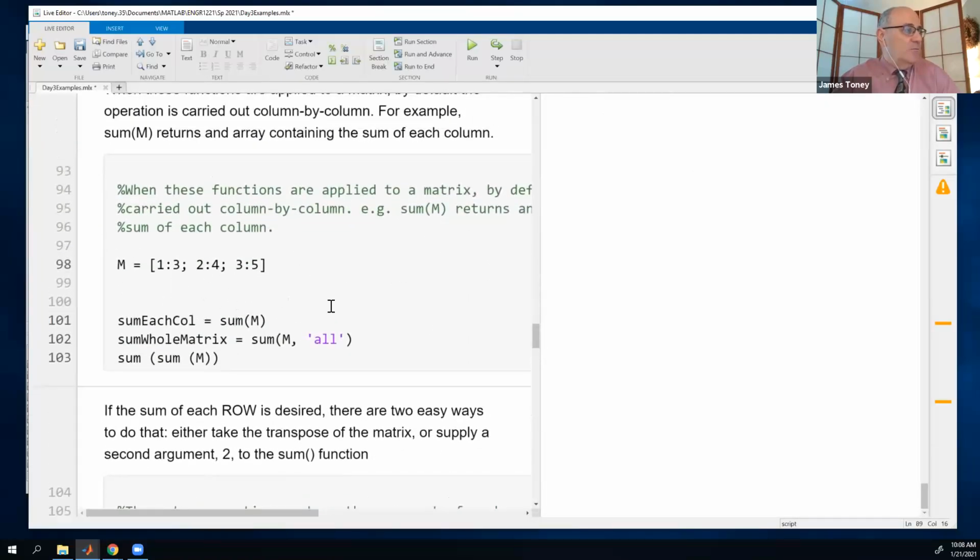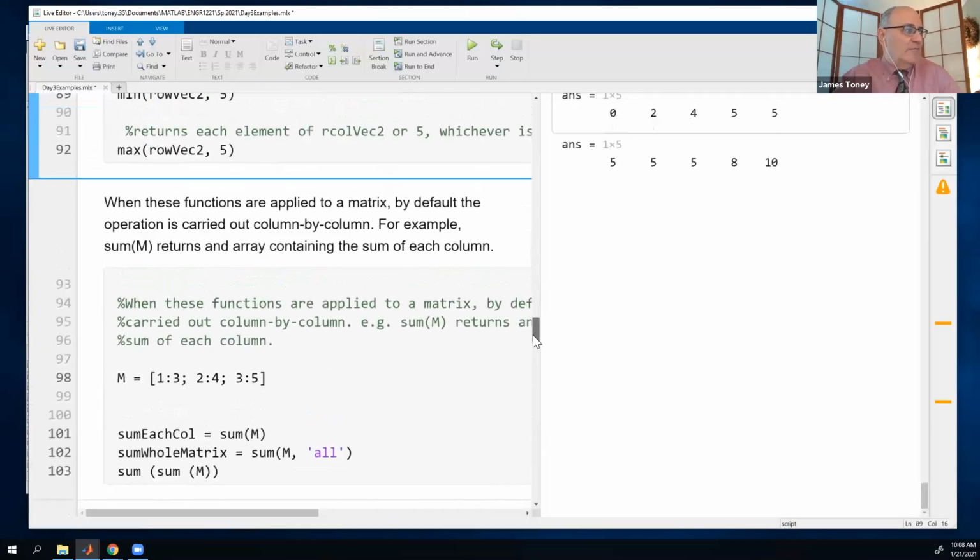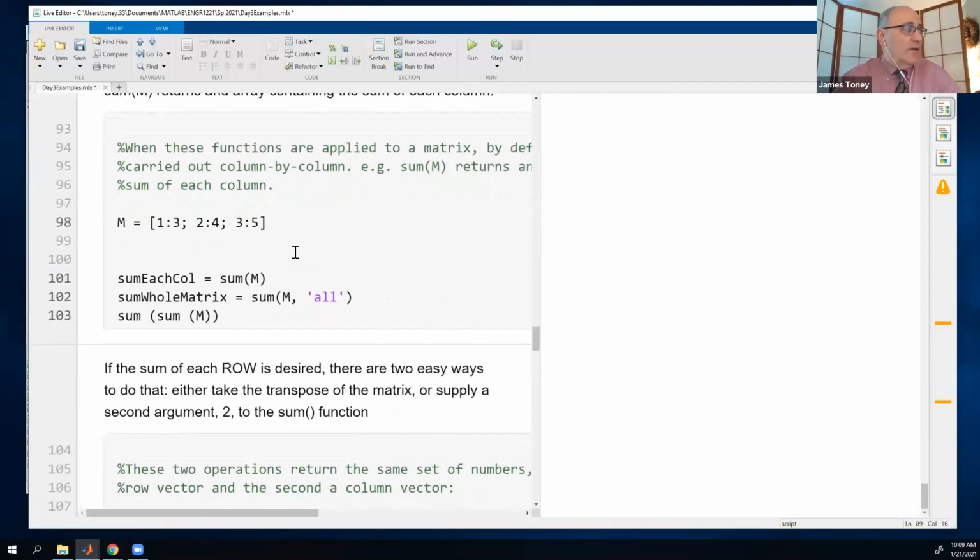Now, you might be wondering, if you're thinking ahead, what would happen if I applied one of these statistical functions like min or max or sum or mean to a matrix? Well, it does not, as you might think, apply to the whole matrix. Let's say I do the sum function.